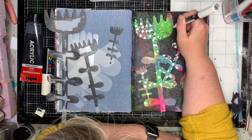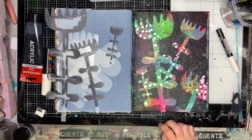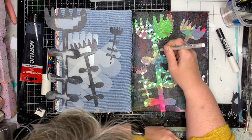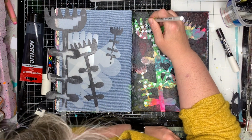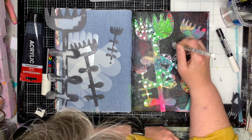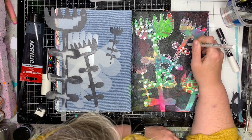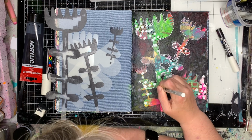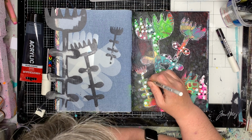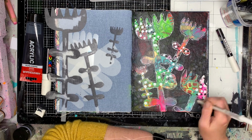So once I've done that, I decided I wanted to put a little bit of detail on using my pens. Unfortunately, because I've used a lot of my pens, half of them are dead and I forget to throw them out. So I actually resorted to a gel pen, which is very unlike me, but it worked quite well, so I was quite impressed. I'm going around the outside of the shapes to leave a little bit of a border, like less than 1 millimetre of a border around my shapes, and I'm being quite scratchy. I'm not being very particular, but just making sure it sort of outlines it and gives it back a little bit of shape.